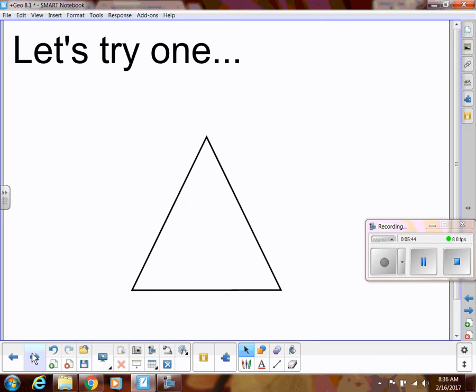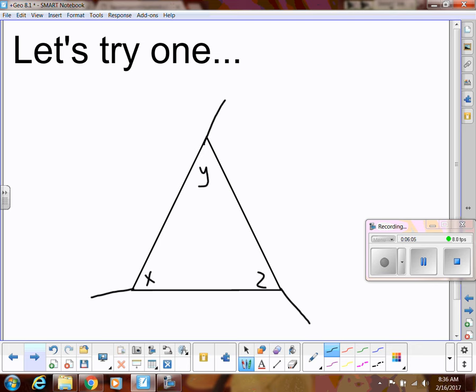but let's look at what all of the exterior angles add up to be. And I'm going to do this in general. So I'm going to extend the sides. Notice that I'm extending the sides in the same direction. Okay. So let's say I don't know if it's an equilateral triangle or anything, so I'm just going to label them X and Y and Z. These are the angle measures. Okay. What do we know about X, Y, and Z?